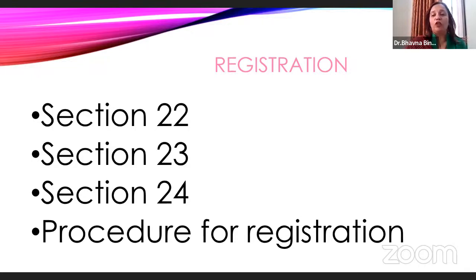And if you're dealing only in goods, or in goods and services, or only in services, and you don't belong to Manipur, Mizoram, Tripura, Nagaland, MMNT, these 4 states, meaning you belong to the rest of India, if your turnover exceeds 20 lakhs, you become liable for registration. And for these 4 states, the turnover limit is 10 lakhs. So this is Section 22. Surely a problem is expected on this.